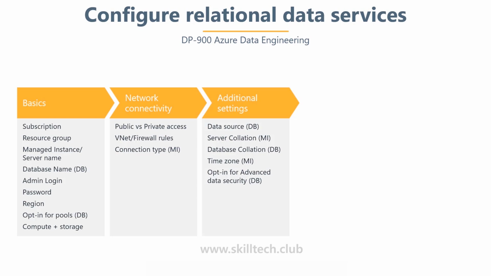You can also focus on your database and server collation. You can also focus on your time zone, which is associated with it. And optionally, you can opt in to advanced data security, which can be automatically taken care of by Azure. After these three basic configurations, you can go for the tags.